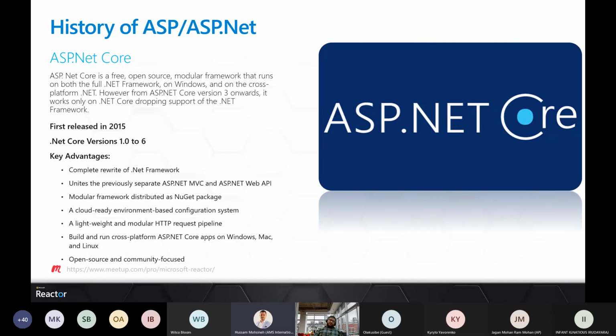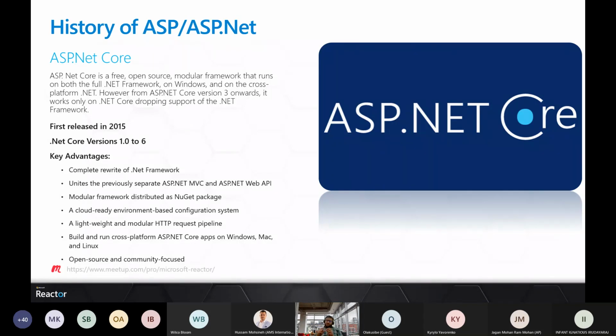Yes. So ASP.NET Core was first released in 2015. It took us into more advanced versions, completely cross-platform. ASP.NET Core is a free, open source and modular framework that runs on the normal .NET Framework on Windows, and moreover on cross-platform .NET, like Mac or Linux or wherever.